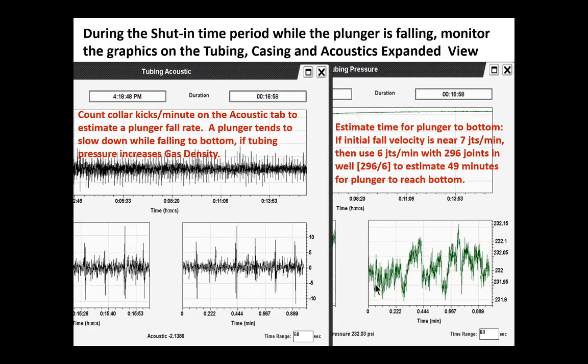And the plunger falling velocity usually fluctuates along the cycle, varying based on multiple things: how fast the tubing pressure increases, the deviation of the well, the type of plunger you have. If you have any condition in the well, like a sticky condition due to chemical injection, any tight spot, holes in tubing, there will be things that make the plunger falling speed change along the cycle, and you want to see how that varies.